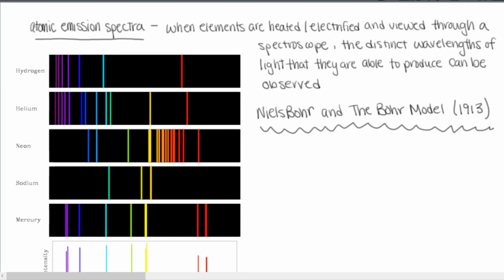Hey guys, welcome to your lecture on the Bohr model of the atom and quantum theory. So we're going to take some notes on page 12 of your packet, and this is the conversation that is going to make that flame test lab make sense.